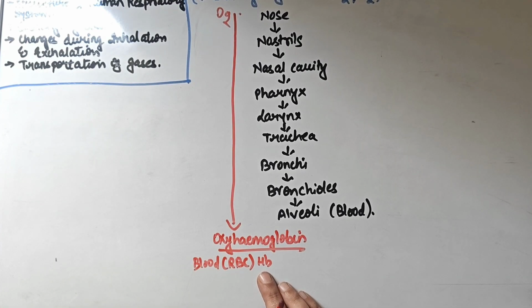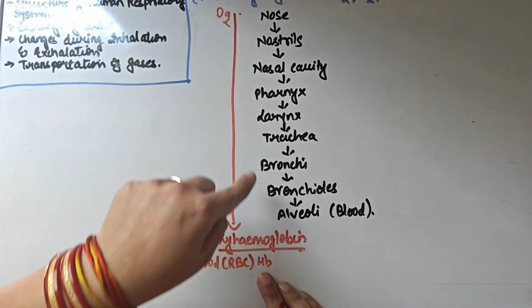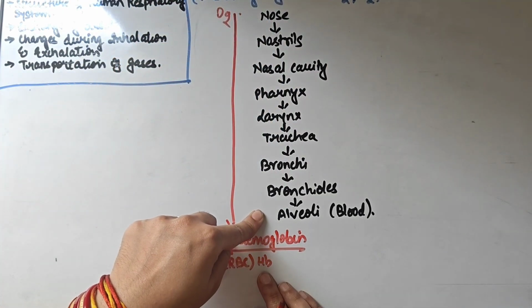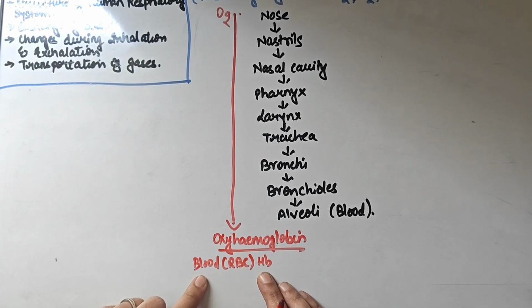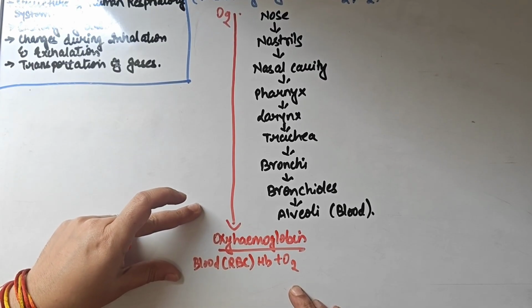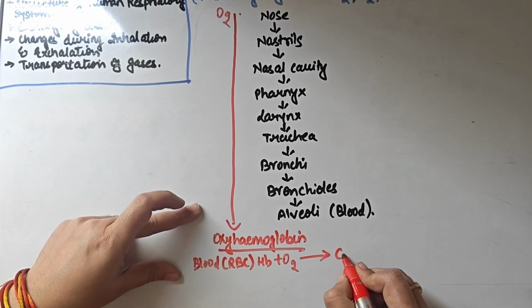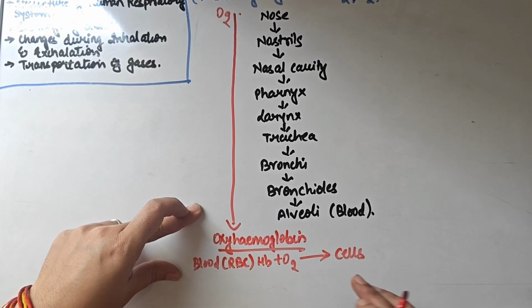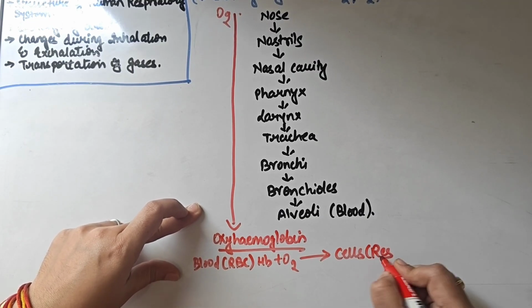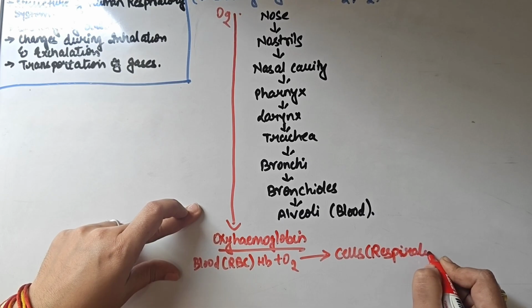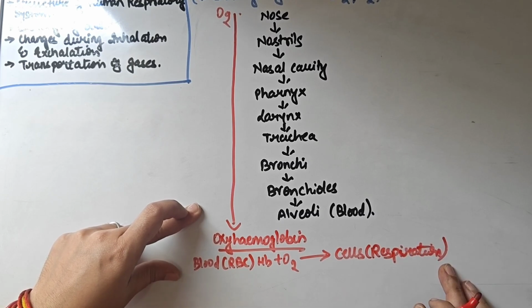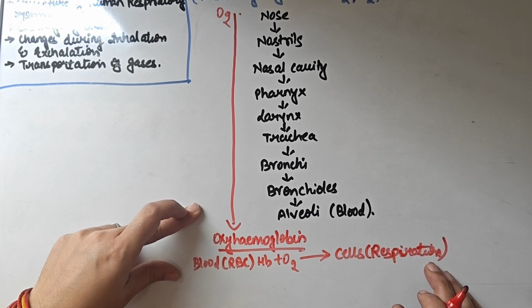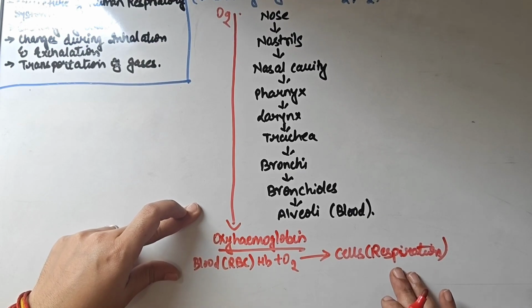So this oxygen that you have inhaled and the passage through which it has traveled all through to the alveoli, and finally now this oxygen is coming in contact with your blood. The hemoglobin is going to combine with this oxygen, form a combination which is known as oxyhemoglobin, and then it is going to transport it to the different cells of your body. And what are your cells going to do? So we do know by now the cells with this oxygen are going to perform the process of respiration, or I can say the process of assimilation, or I can also say the process of oxidation.